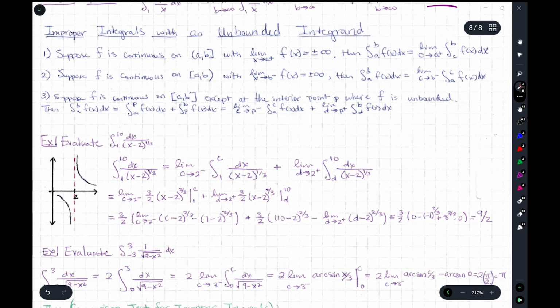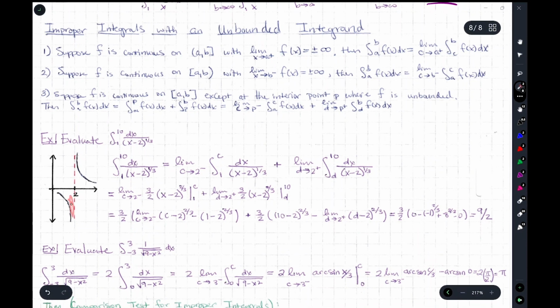So despite this function being unbounded, the area does have a limit, okay, and that's 9/2. So if you keep getting closer and closer to 2 and adding more and more areas, from the left and right, then you have a bound of 9/2, okay? So you can't ever get more area than 9/2, okay?